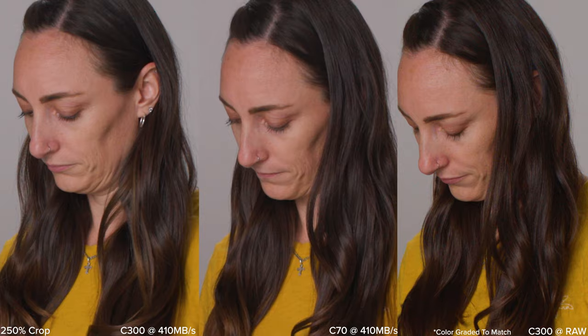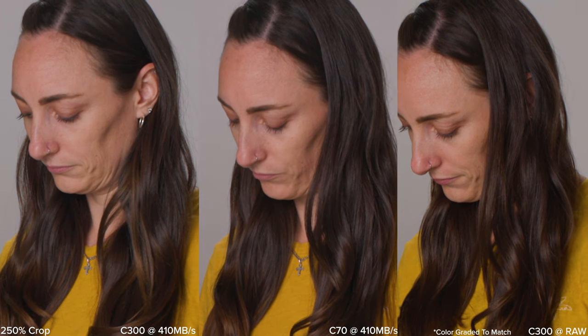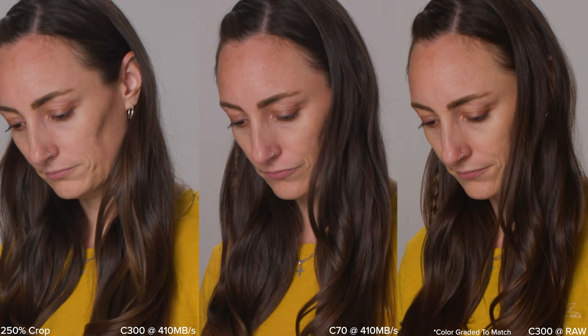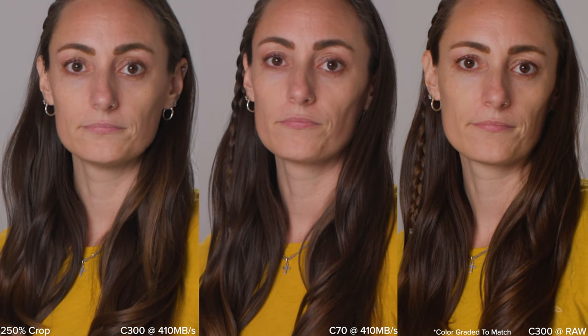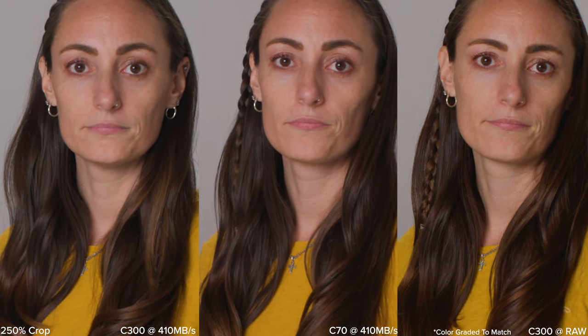And just for reference, let's put both cameras at their highest quality compression and compare it to the C300 RAW. When we zoom in to 250%, we can see that the RAW clip is clearly sharper, but it's also a little noisier, which is to be expected since it's RAW. So after all these tests, I have four big takeaways.